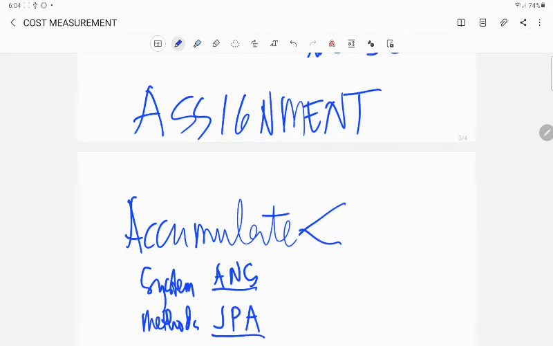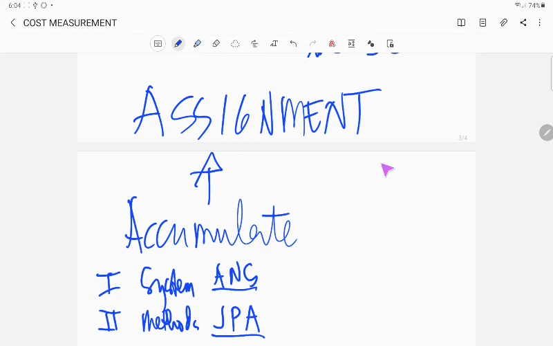So, pag nag-accumulate pala ng cost, I need to assign. Okay? So, pag nag-accumulate pala ng cost, ang ibig palang sabihin nun, mag-a-assign. Pag kailangan ko mag-accumulate, mag-a-assign ako ng cost. Okay? So, let me stop at this point because it's already 20 minutes of our time. So, yun yung tatandaan nyo, ha? In accumulation, we need to have the system, we need to decide, and we need to know the methods.